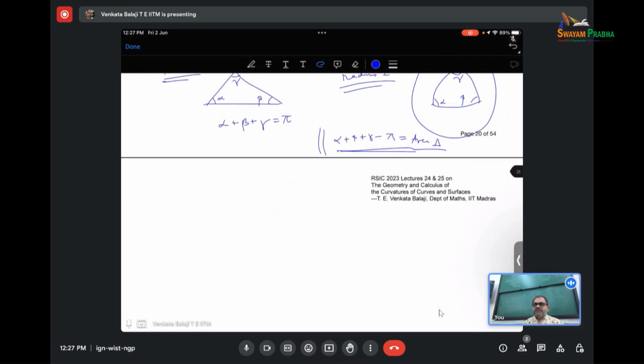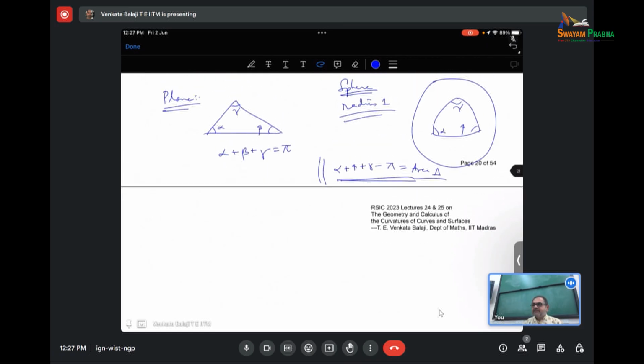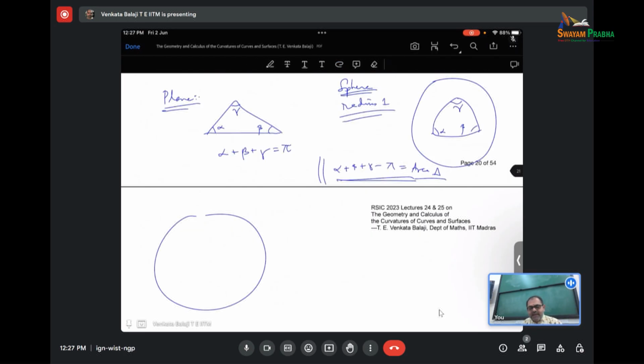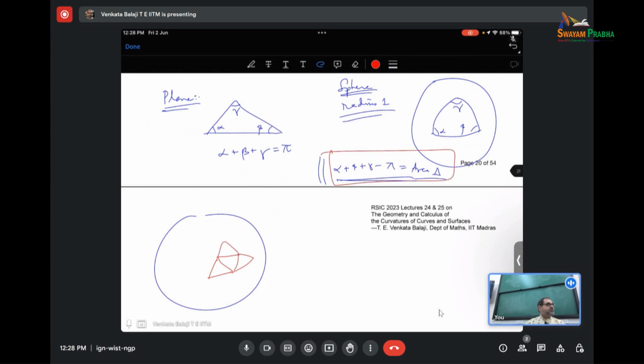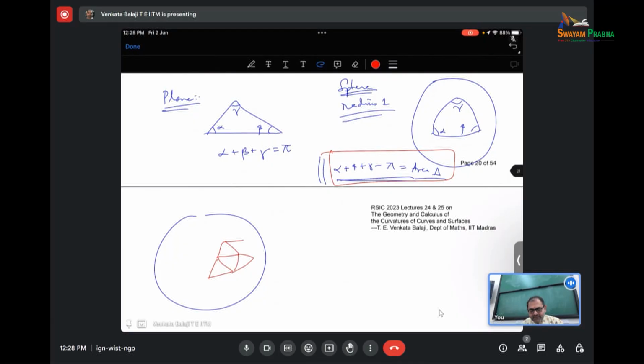Now what I'm going to do is, let's try to understand this. Let us try to net the sphere. So you have a sphere now. Let us take the sphere to have unit radius. Then I'm going to draw a net on it. But when I draw this net, I will be very careful. I want to apply this formula. So my net should be full of spherical triangles. I just cannot choose any triangle. The sides I cannot choose at will. I will take them to be spherical triangles, and you net this sphere.